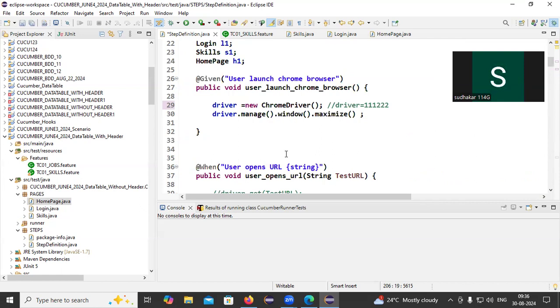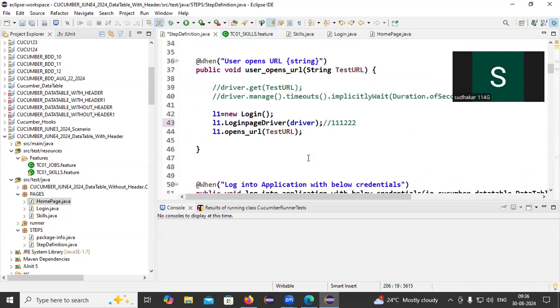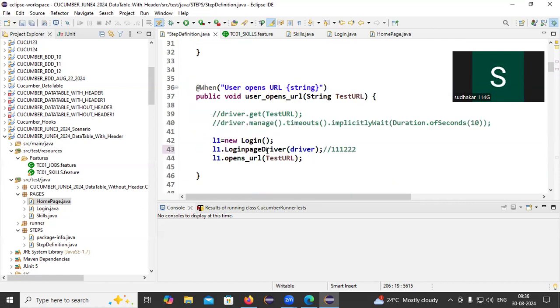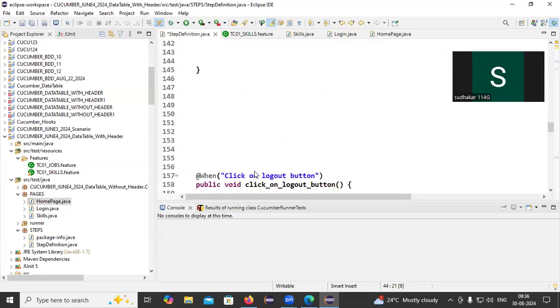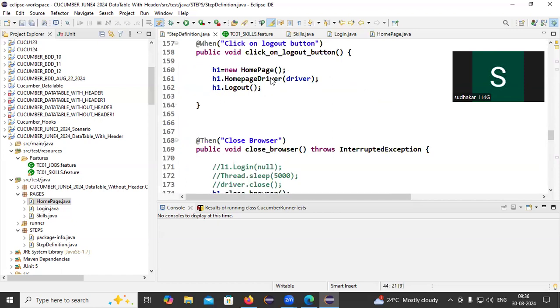Whenever your set of driver commands is executing from login page or skills page or home page, we have to clearly tell it to go and execute on 111, 222. That's why I'm passing my driver object first. And after that, I'm calling the required methods so that the set of driver commands will be executed. Even in the skills page, first of all I'm passing the driver object, and after that only I'm calling.